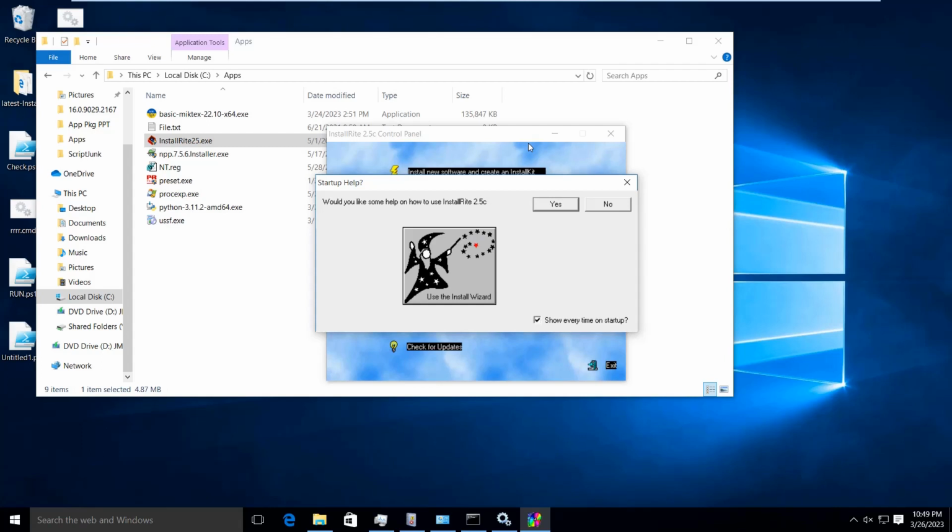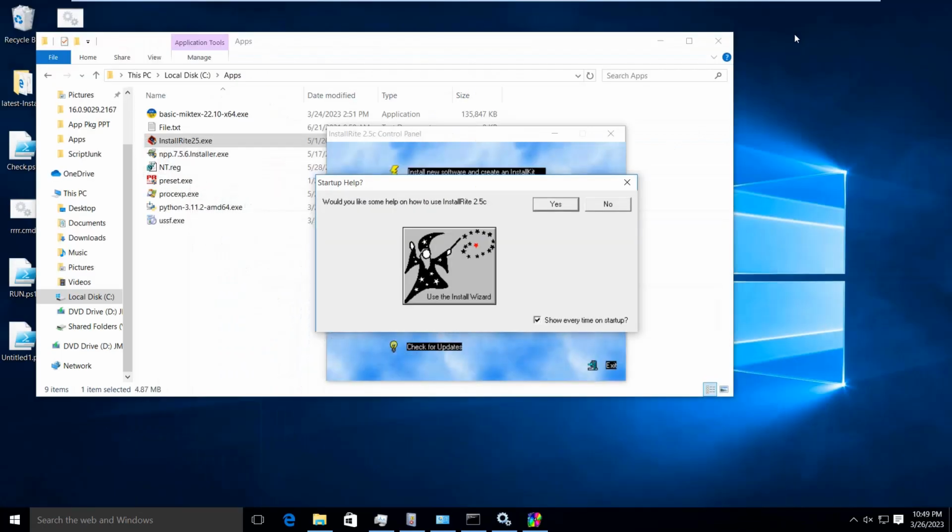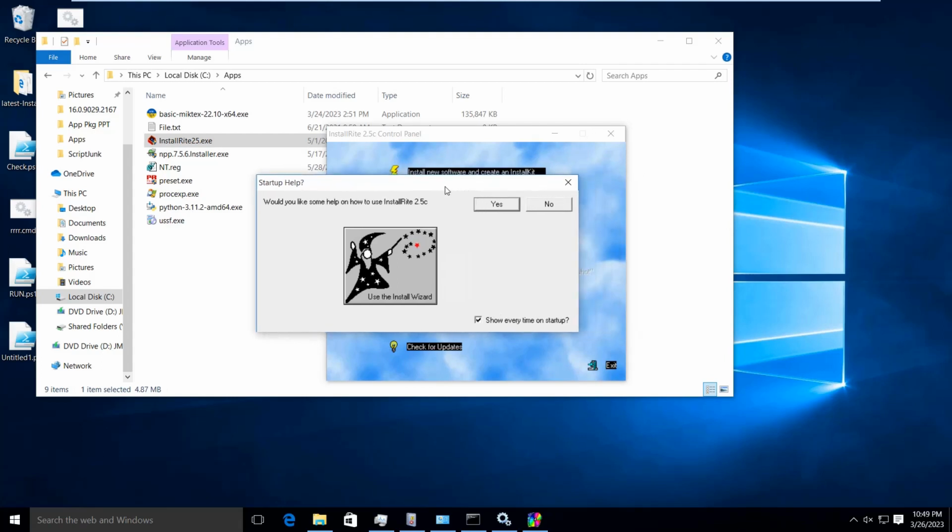And also we need to check services.msc, how many services were created by the application and how many drivers were created by the application. We can't go ahead and see all the things it has created. If you are an experienced person, then you can go ahead and see, but still you might miss a lot of things while analyzing the application.